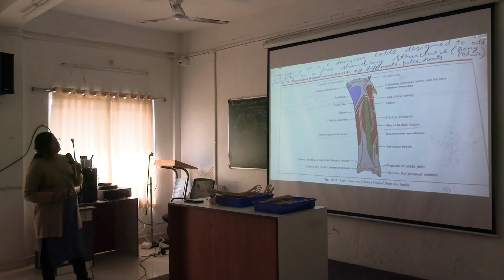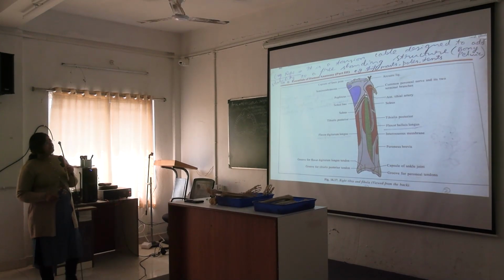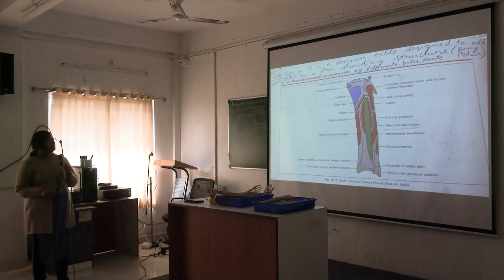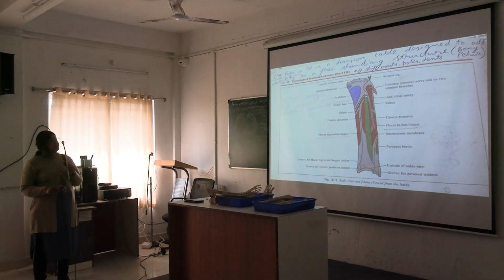Okay, so see here the interosseous membrane and the muscle attachment. Here is the flexor surface, okay, or lateral part of the posterior surface. This is posterior view of tibia and fibula. Okay, so this is soleus, attachment of soleus, and this is flexor hallucis longus, and this is median crest. Medial to it, here is tibialis posterior. Okay, and this is the lateral surface extending here. Peroneus brevis can be seen.